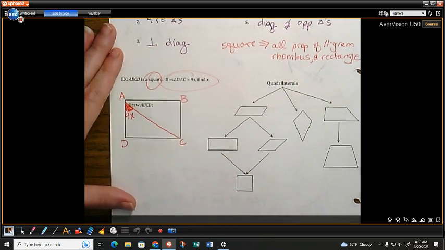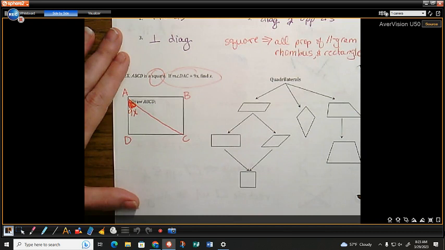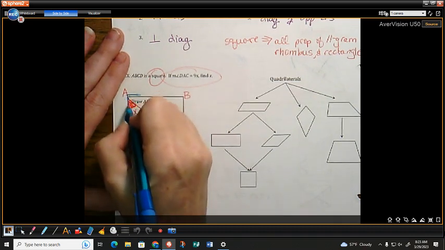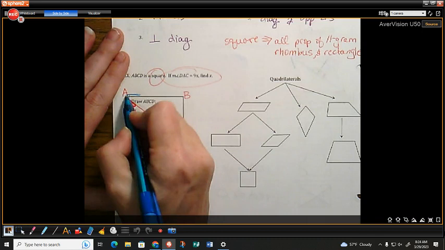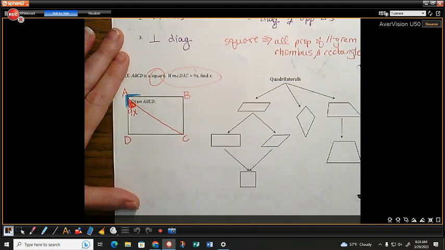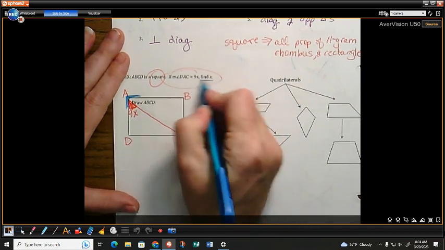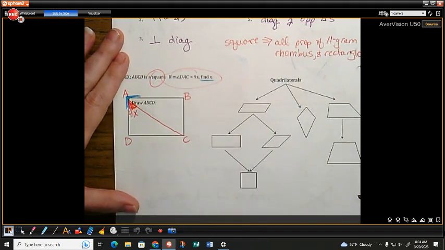So what's a property of squares that's going to be real useful in figuring out x? Right angles. Yeah, the fact that I have right angles, maybe? How does that help? Nikita, what do you think? What would be helpful to figure out 9x now that I know that this is a right angle? How much x is? Yeah, but I'm trying to find that. So how can I figure it out based on what I know?